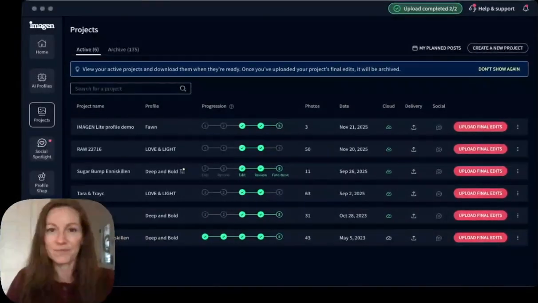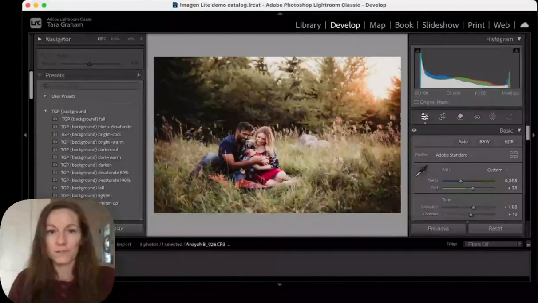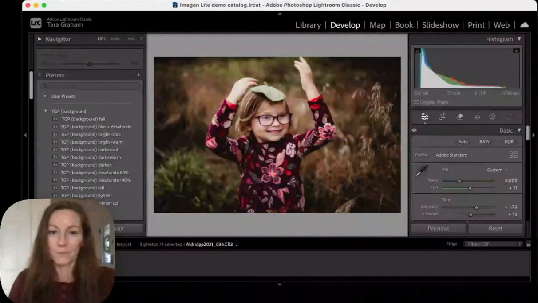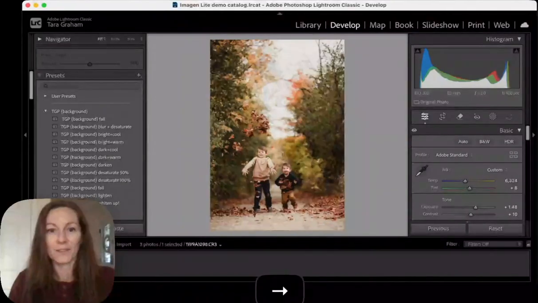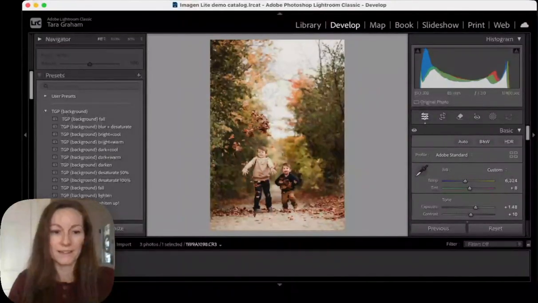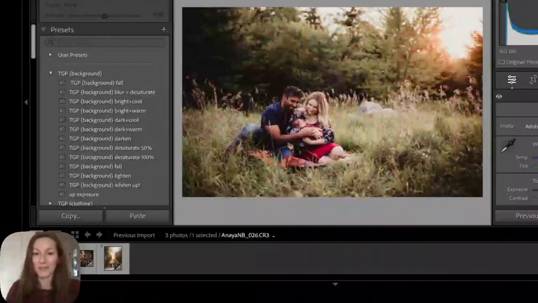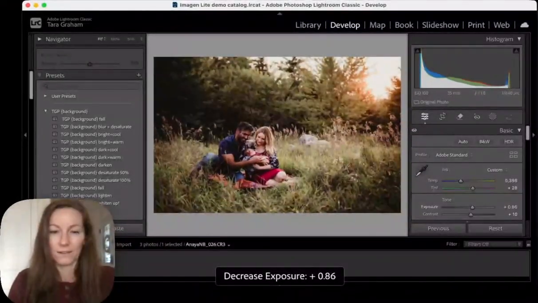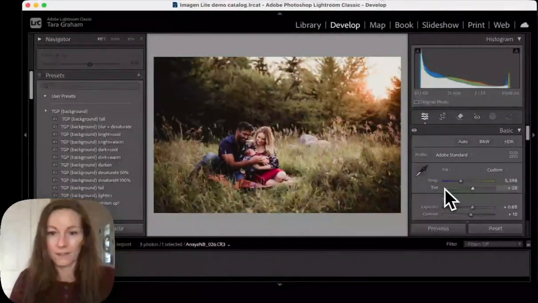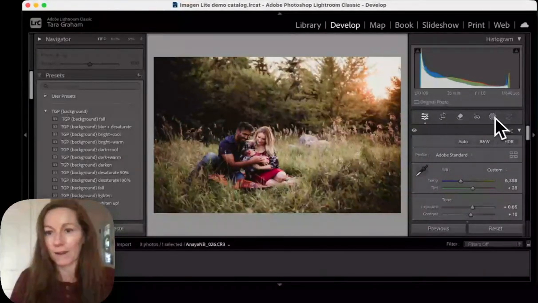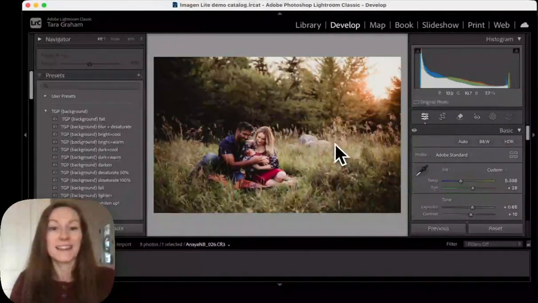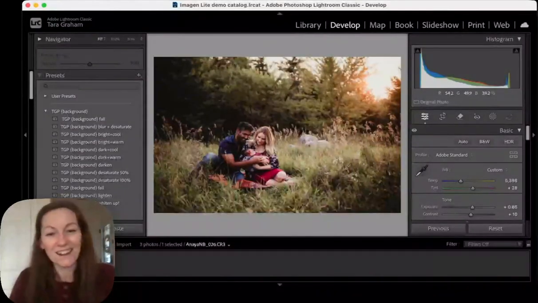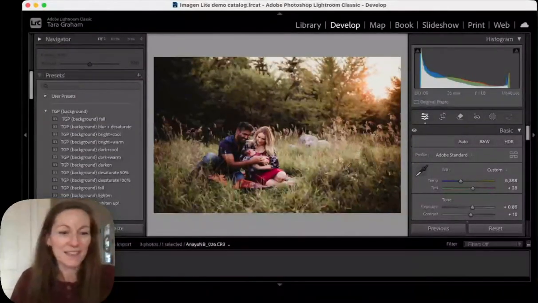Let's check it out. So here are 3 results. Here's the first one, second one, which looks amazing, and the third one. So 1 and 3 are a little bit bright, but we can adjust for that. So I'm going to click on exposure here and bring it down a little bit. I'd probably make this a little bit less magenta on the subject. I don't mind it on the background. But anyways, we're getting into editing stuff now. So that's not what this video is about, but you get the idea.